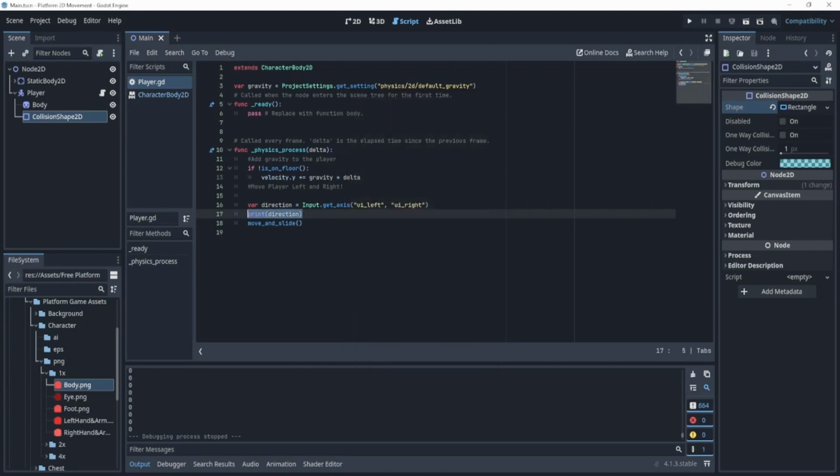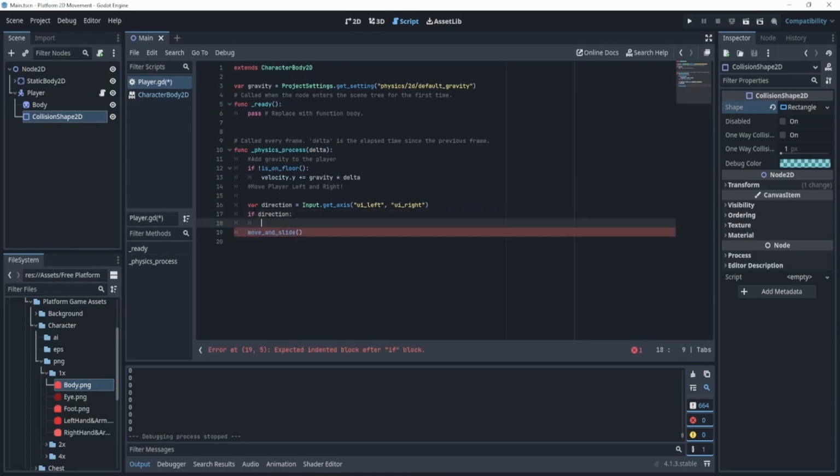So now what we want to do is use that. Now I want to move. The first thing I can do is say if direction is valid, then we'll actually do something with it. What can we do? We want to move our velocity, so maybe let's copy this and change this to x.